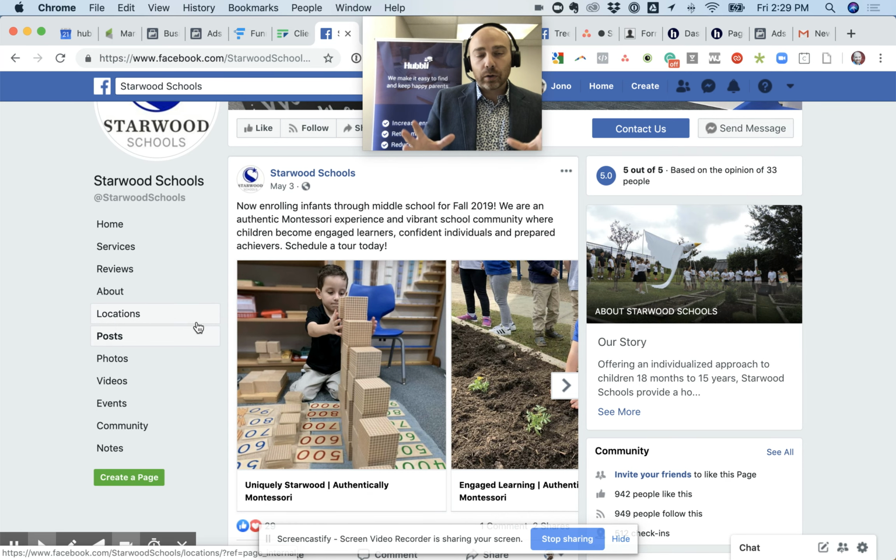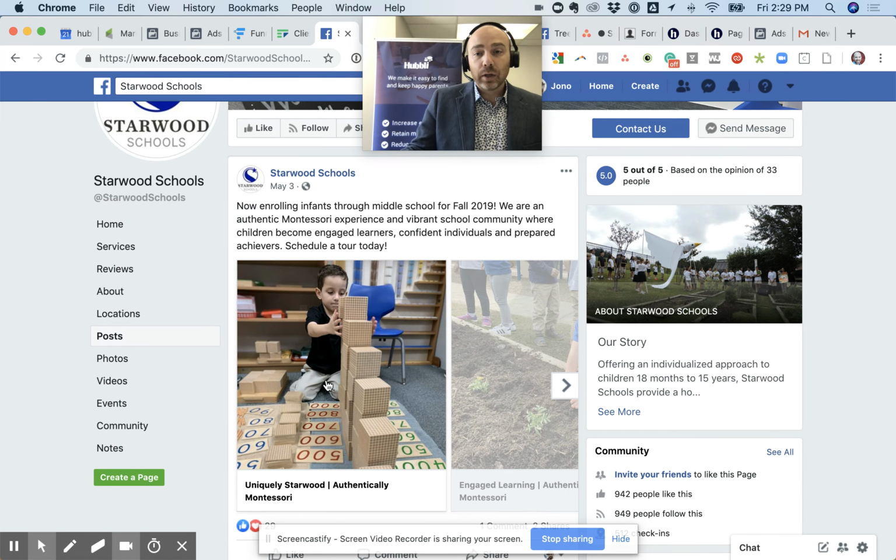what we're looking at also, just to clarify, is a post on your Facebook page. So this isn't an ad. Now you can boost the post, but I highly recommend not boosting posts, rather running ads. So you can actually go into the Facebook ad manager and build an ad.